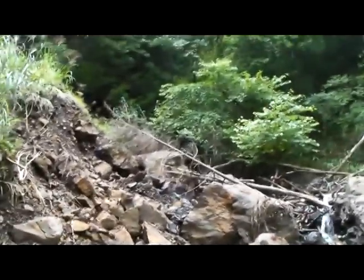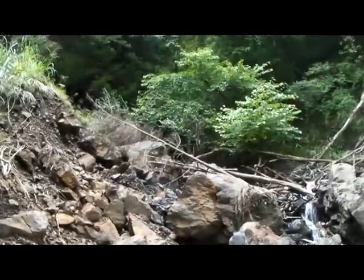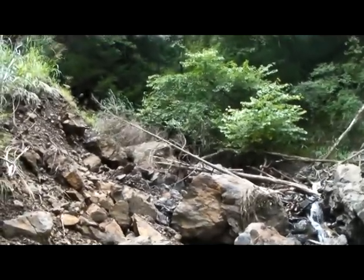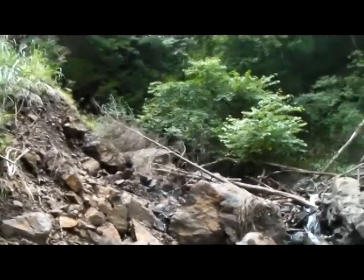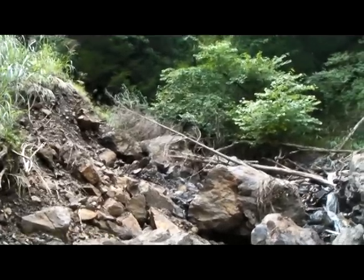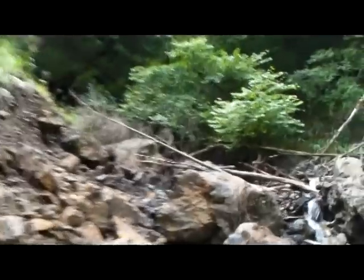Friends, I kid you not. There's something snorting up there above this landslide. I'm not kidding. I don't know if it'll do it again. Just as I got to this point right here, I heard first one loud snort, and then a second snort. Now, I'm pretty sure I know what it is. It's the serow, that weirdo goat sheep thing, or it could be a bird. But there's something making noise up there. I can just pick out the dark spot there as well. See in there?